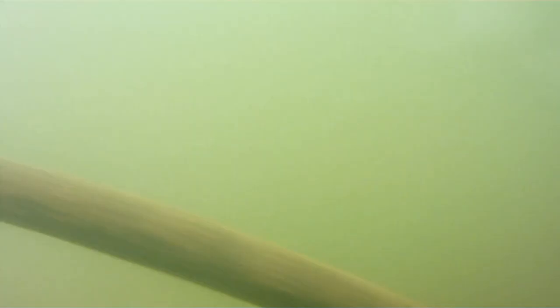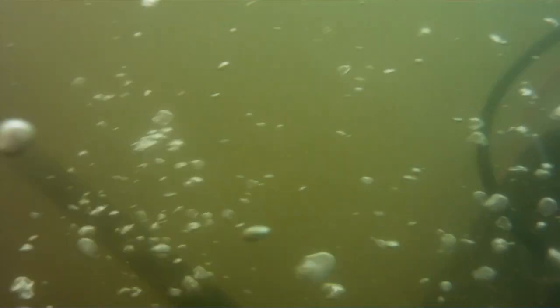Now, one thing that you will notice here in a minute, and this is a telltale sign that this was actually put there for a fish bed, is the branch that I've got in my left hand, not the pipe that you see in my right hand, but the branch I've got in my left hand is actually snagged. It's actually got a rope on it. So here in a minute, I'm going to take the pipe that I found, I'm going to give it to Tessa, and I'm going to tell her to hold on to it because we're going to take it up, and I'm going to have to cut this branch free just so that I can get it moved and get it out of the area. One of the tools that I use is a set of shears, which you see there on Tessa's shoulder.